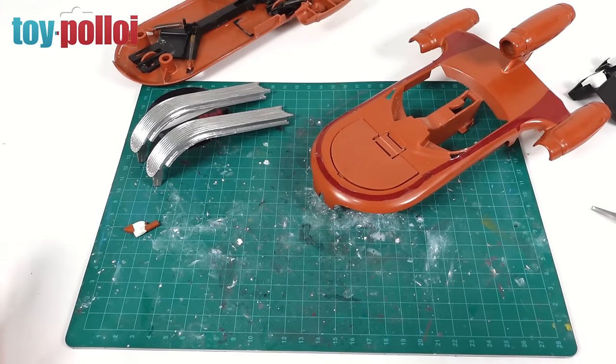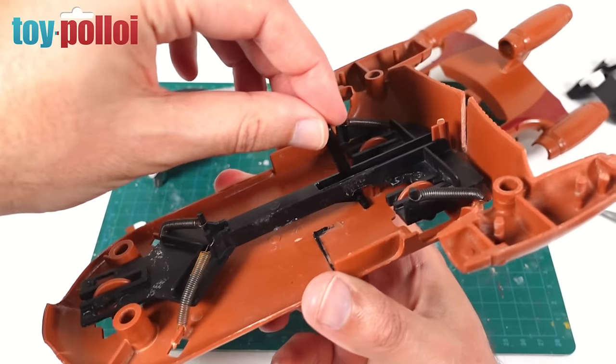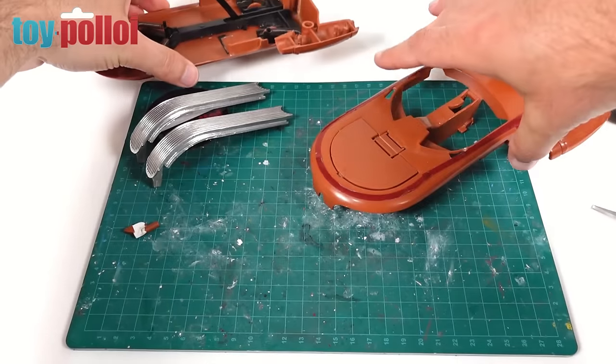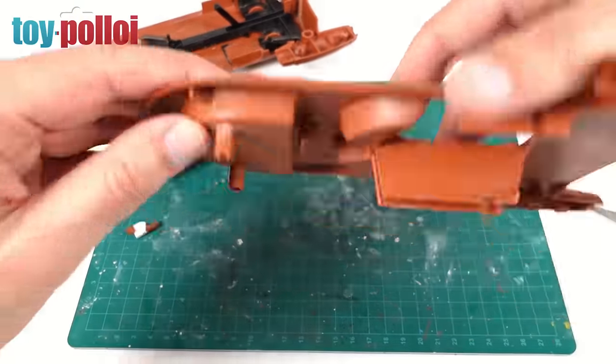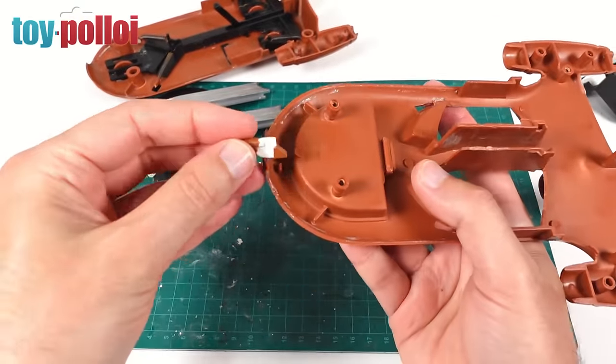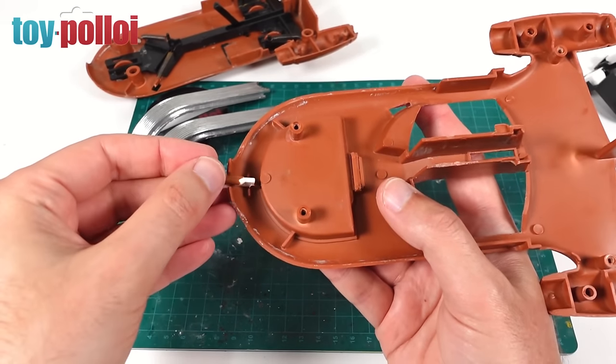Now everything's painted, we can put it back together. So I've already put the bottom section together. This is where the sort of gear lever goes. We've got the four springs on either corner. To put the top part together, we need to take this top section, turn it over, because this new little lever that we've put in tends to fall out. So we can just drop that in place there. It just goes between those two little posts at the front.